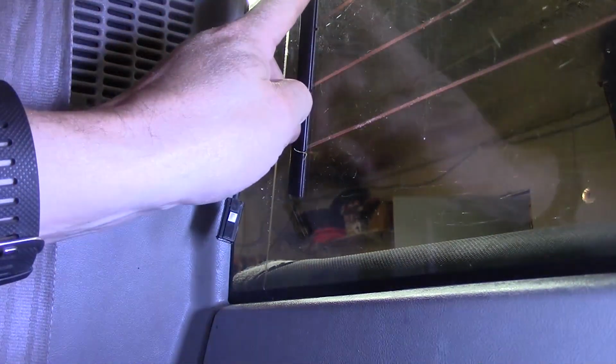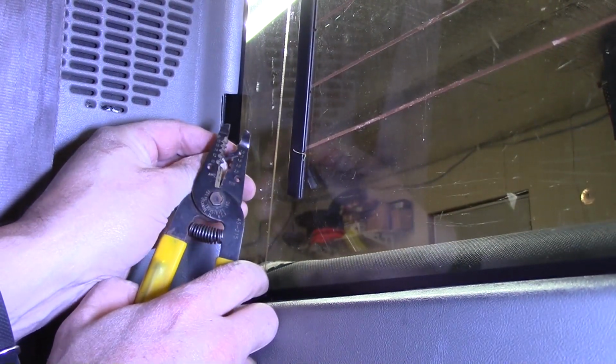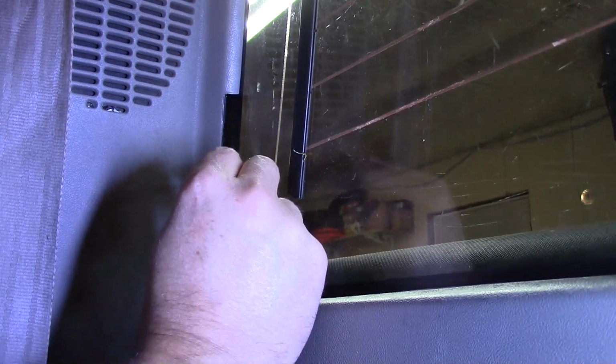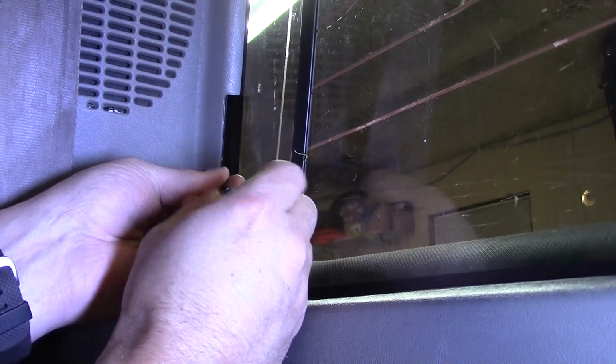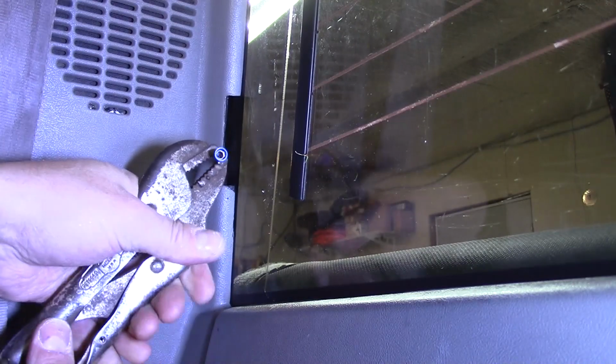Alright, so this terminal needs to be moved up. Remember, we had to put the connection bus up at the top. So I'm just going to go ahead and clip this off, leave myself enough room for a connection. Alright, we'll strip this side down here. And we'll put a female connector on there. Give it a tug. Take some wire here. Make sure we have enough.